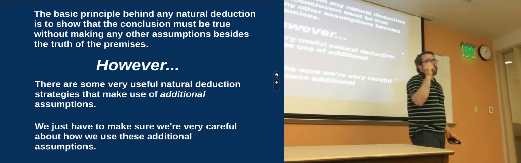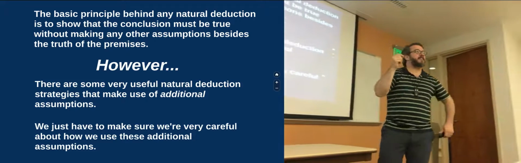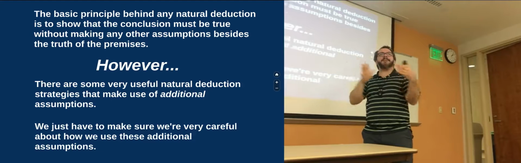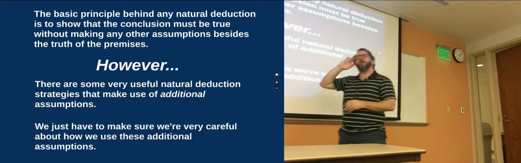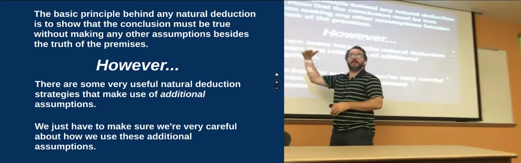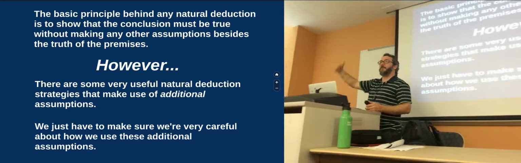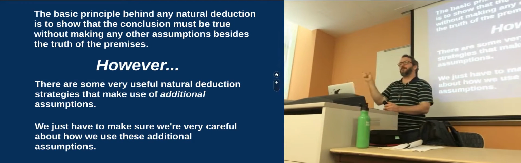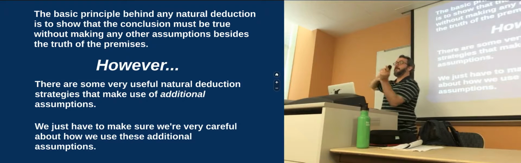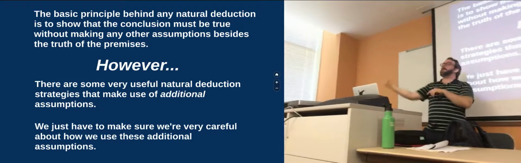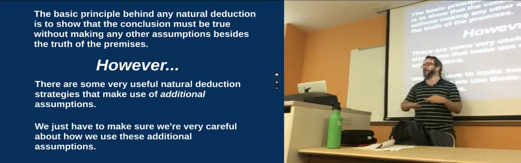Well, what we're going to learn today is there are a couple of strategies that we can use where we adopt a sort of hypothetical stance. We say, what would happen if I did assume this? Show that some conclusion can be drawn in my imaginary hypothetical world. And we're going to learn a couple of rules that help us draw conclusions from that imaginary hypothetical world, where I'm making assumptions, back to my world where I'm not making any assumptions at all.